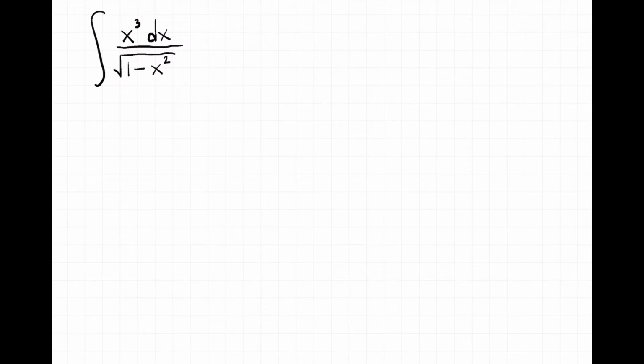Let's start by making a substitution. Let's decide to set x equal to a trig function. Let's let x be the sine of some new variable. Traditionally, we change the variable to theta. Now, in u substitution, you are using a method of changing the variable in a way that you hope will simplify your integrand. In this situation, we're going to also change the variable, but notice that this time, instead of replacing a function of x with a new variable u, we're replacing just the variable x with a function of theta. But otherwise, substitution works in a very similar way.